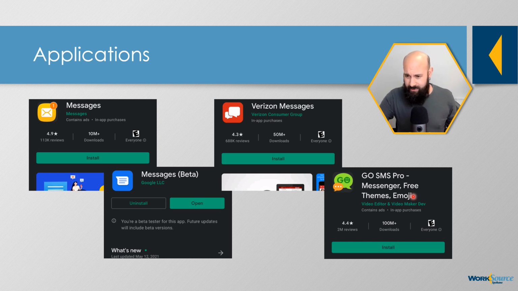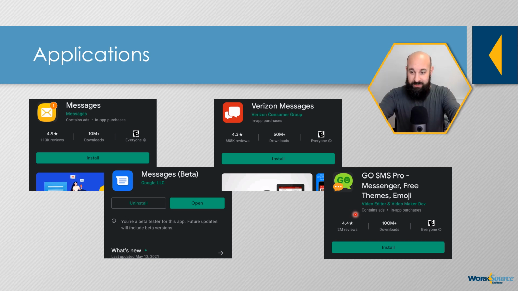The next thing that we see here, this application was made by Video Editor and Video Maker Dev. Again, I don't know who that is. I don't trust them. So now I got my 2 red flags. And then we look right beneath that, contains ads and in-application purchases. There's my 3rd red flag. I don't trust this application at all. In fact, in my career in the wireless industry, I've seen this exact application on customers' phones. I've had to uninstall it off of people's phones because in my opinion, it's not a good application.